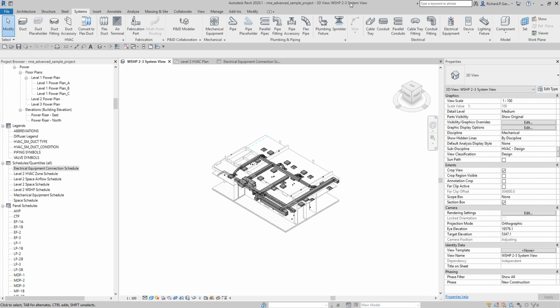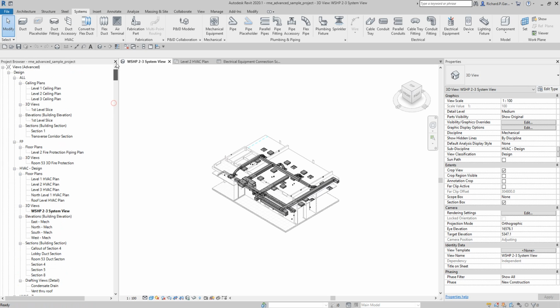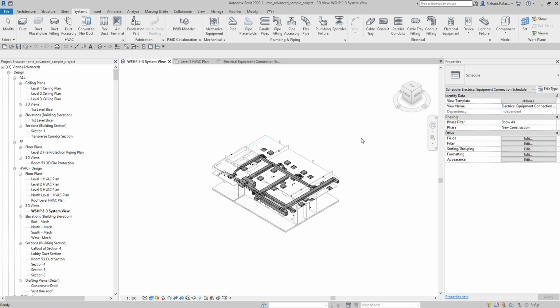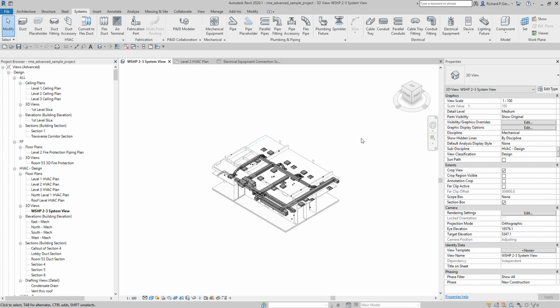So aside from the title bar and the project browser, you can also check the properties here to know the name of the view. The name is WSHP 2-223 system view, which is correct, right? It's the same.